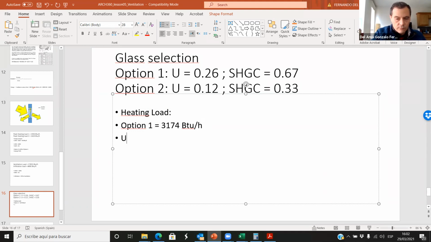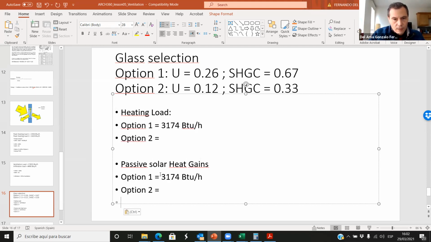What is option two? Let's find out later, because now I want passive solar heat gains. And this is option one and option two as well.